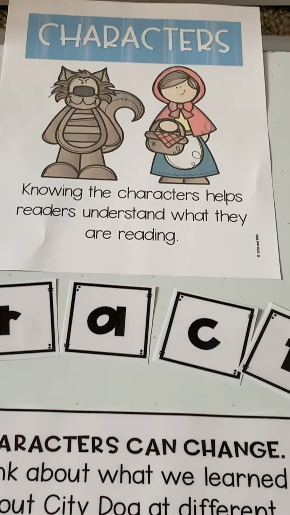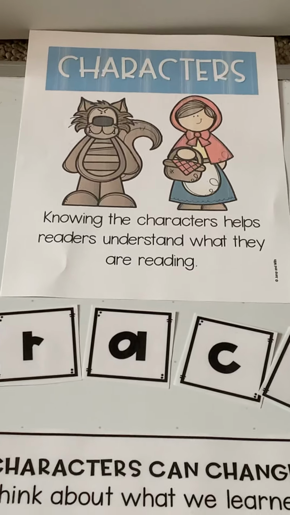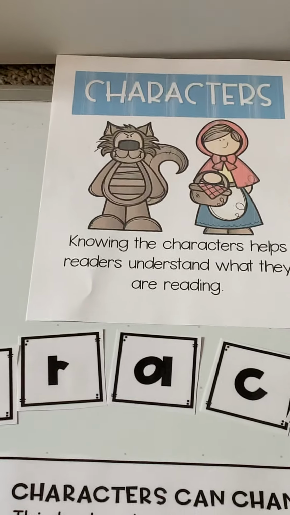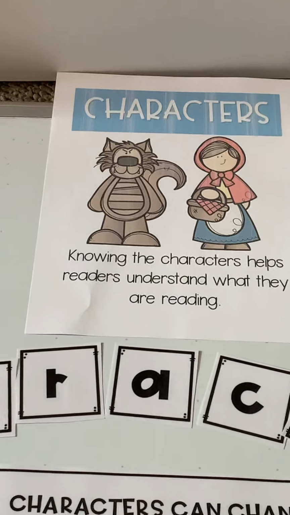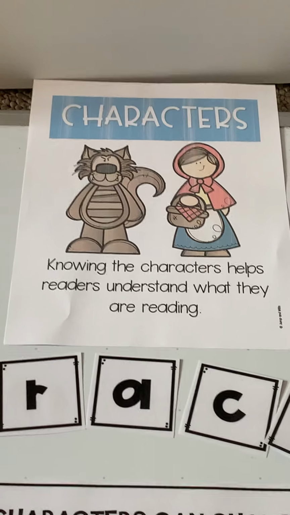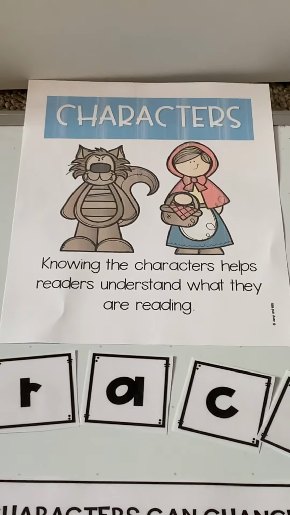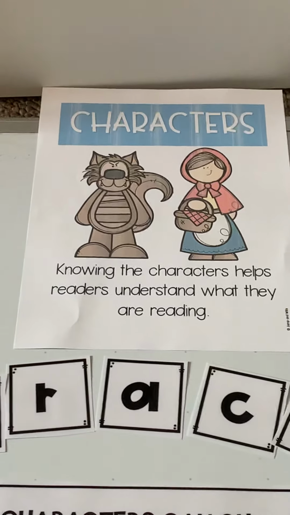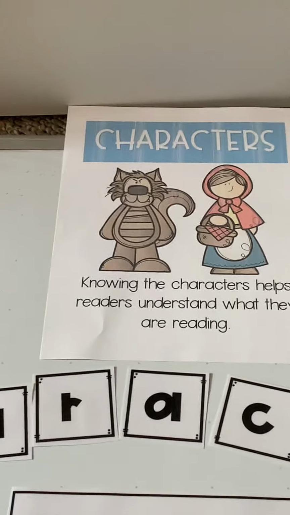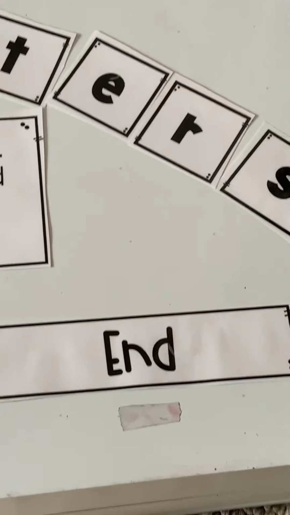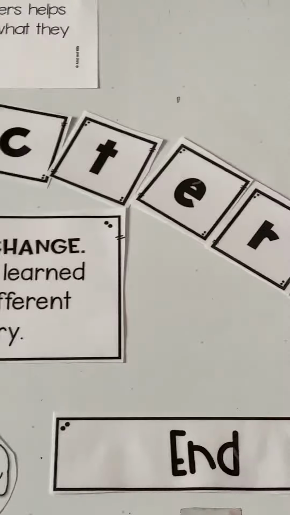So when you listen today, I want you to think about the characters. So in the winter section of the book, we had spring, then summer, then winter. What was happening to the character? So remember, he went to look for his friend and he wasn't playing. He was looking sad. So by the end of the book, how was that frog feeling? How do you know how he was feeling? So he had different feelings in the beginning versus the end. So I want you to think about that with characters.